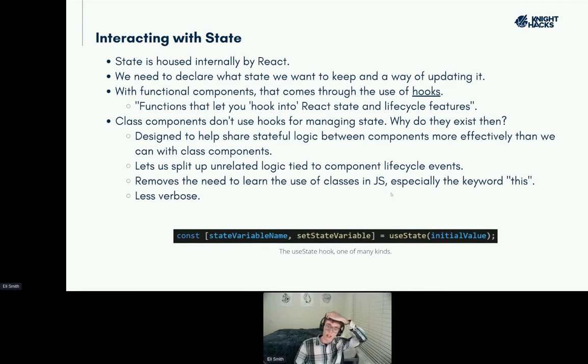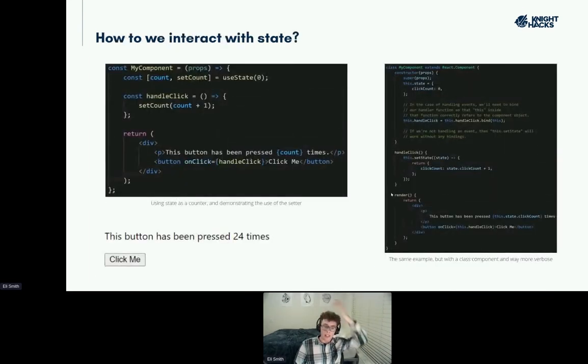And here's an example of it being used in practice. If we were taking a functional component and we just want to make a very simple application that lets you click a button and keeps track of how many times we click it, we need some way of keeping track of how many times our button has been pressed in total, between the number of times our component is being rendered. And we can do that with the state of our component. At the very top of our component, we're going to create a new state value, which is count, and a function that sets a new value to count, with our default value of 0. So if this component is being rendered for the first time, it's going to be rendered at 0.